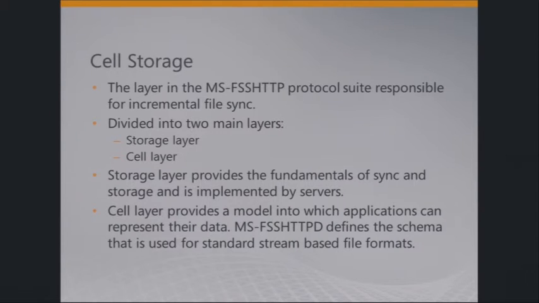Okay, so am I going backwards or forwards? I am going forwards. So, concentrating a bit on the actual file synchronization part of the stack. This is all in what's known as the cell storage layer, so when you see references to that in the documentation. This is mainly all described in the MS-FSSHTTP document, but you'll find some references in the main document as well.